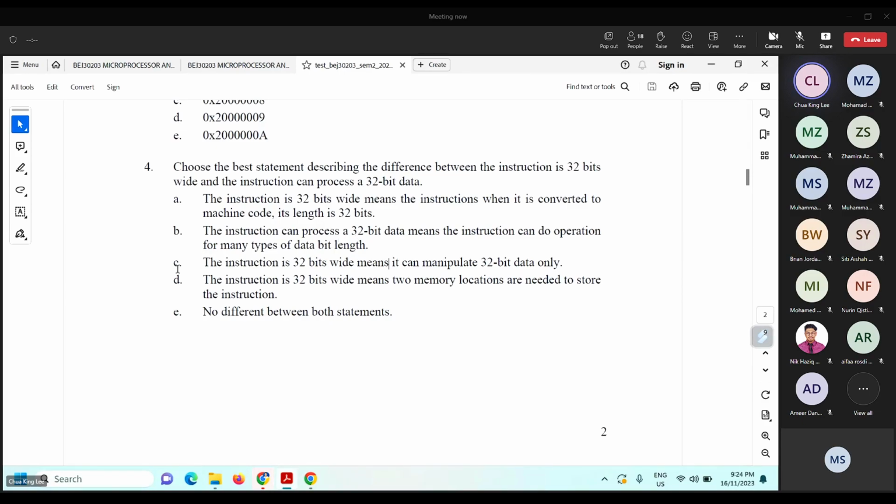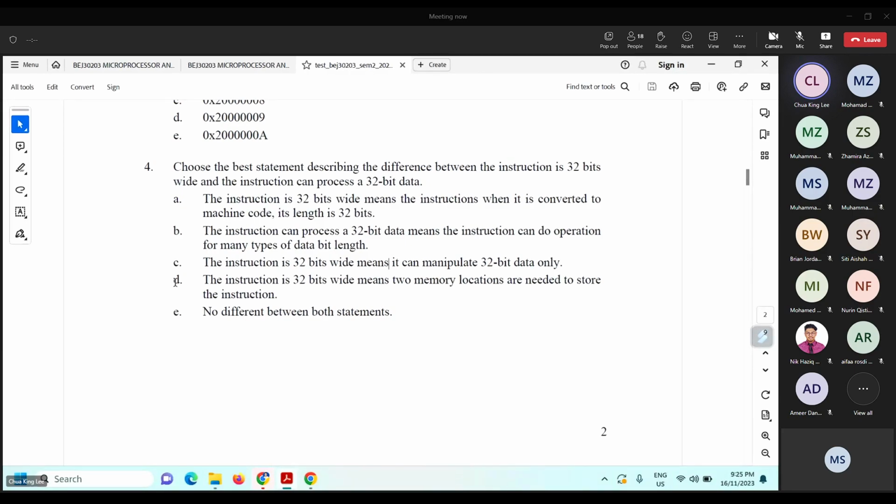C, the instruction is 32-bit wide, means it can manipulate 32-bit data only. D, the instruction is 32-bit wide, means 2 memory locations are needed to store the instruction. E, no difference between both statements.